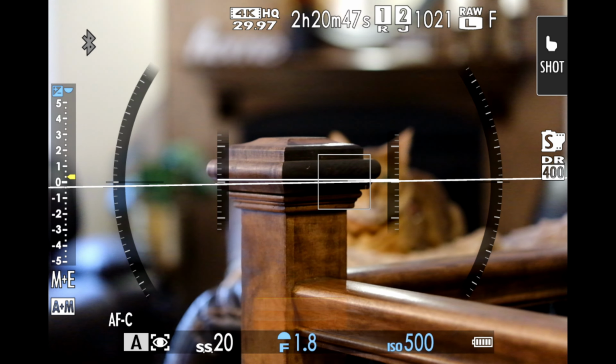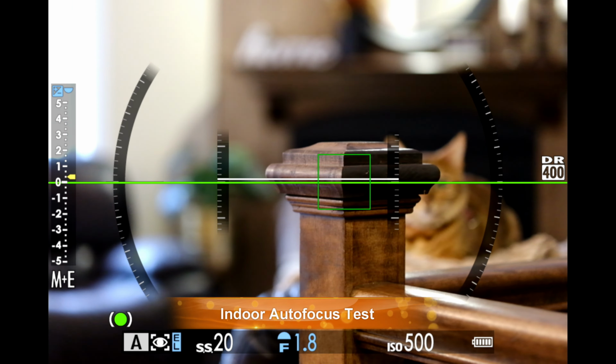This employs an STM or stepping motor like the 35mm. It is quiet in operation, though if I put it near my ear, I can hear a very light whirring in operation. But fortunately, there isn't a lot of things like clacking of aperture blades and stuff that really adds to the noise. And so in operation, autofocus works nice and quiet.